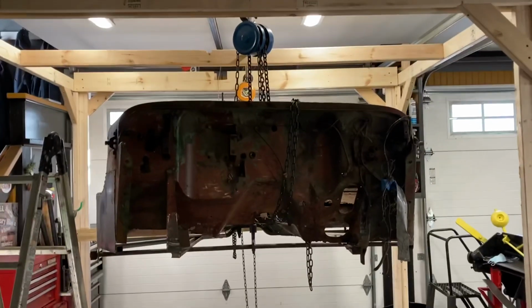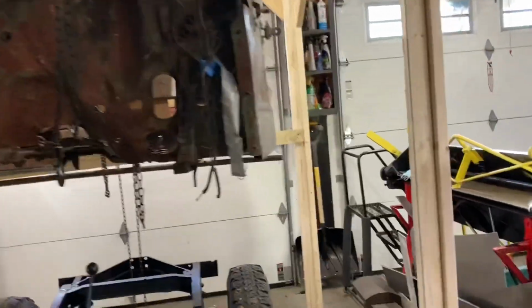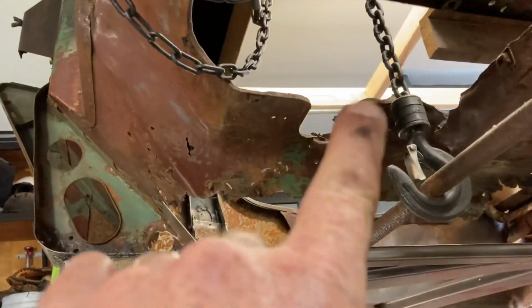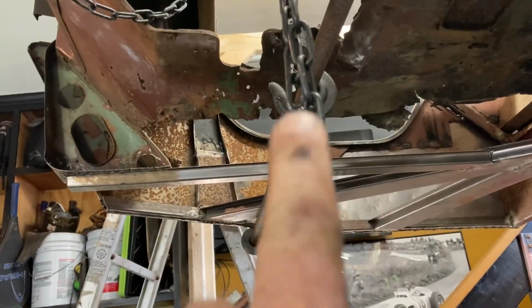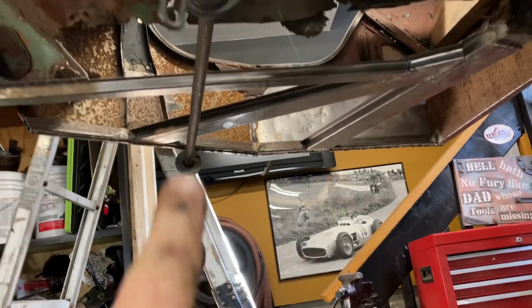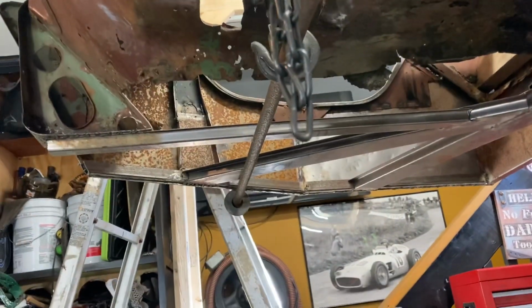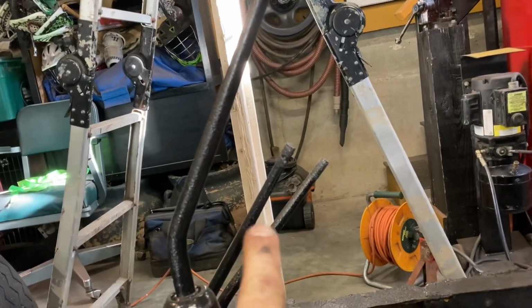So I'm getting ready to lower this now. I got the chassis pulled forward, and what I'm gonna try to line up is the shifter to line up with that open area right in here. And so I want the shifter to be in front of this bar that I'm using to lift it. So as I drop this, as long as this misses that bar and can get beyond that bar, then I can actually shuffle the tub around so it fits beyond this shifter and these other shifters here.